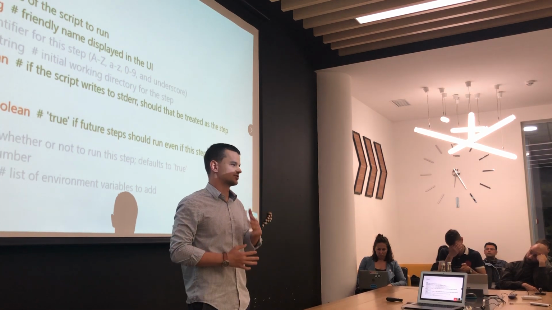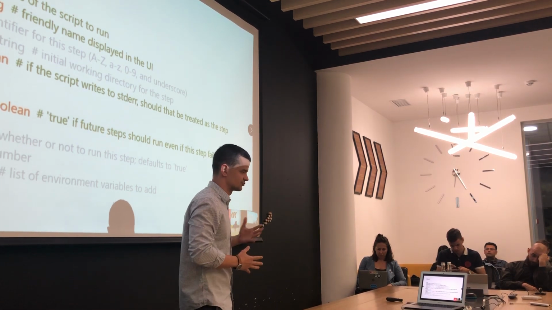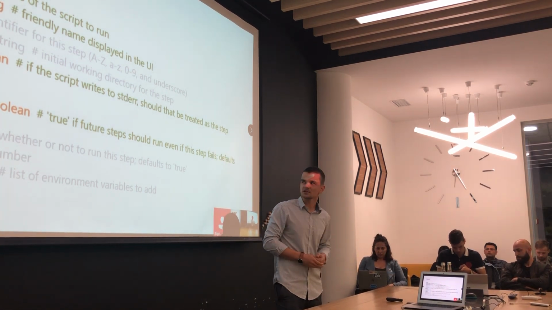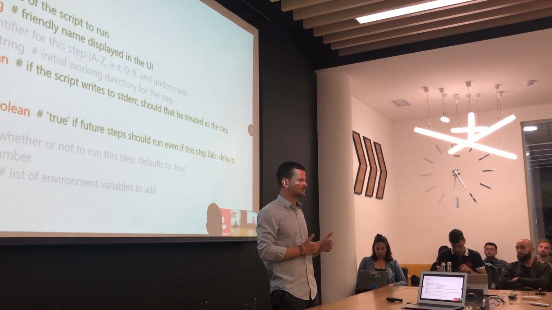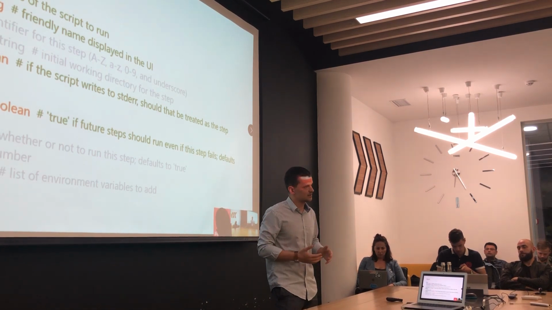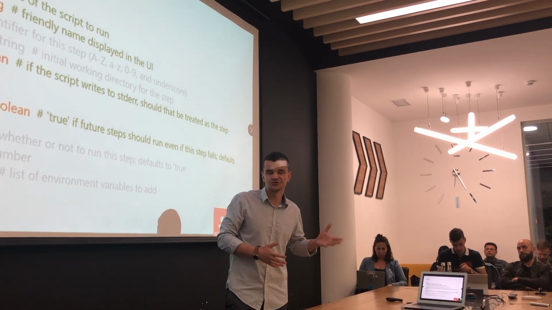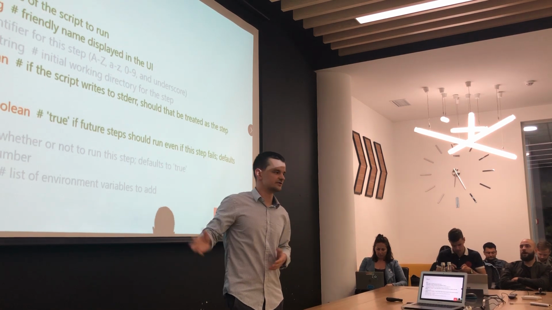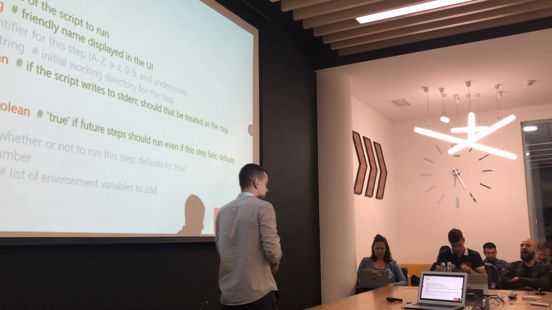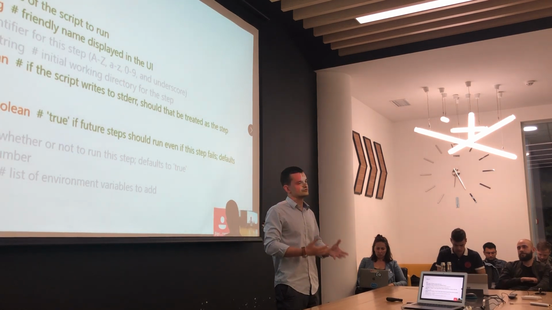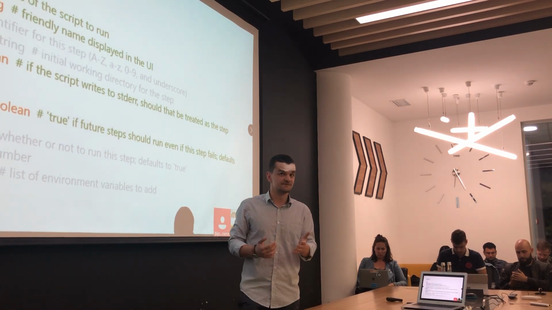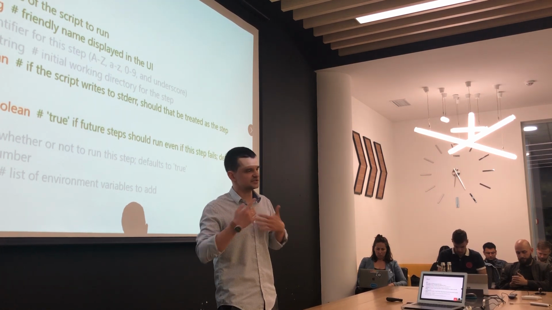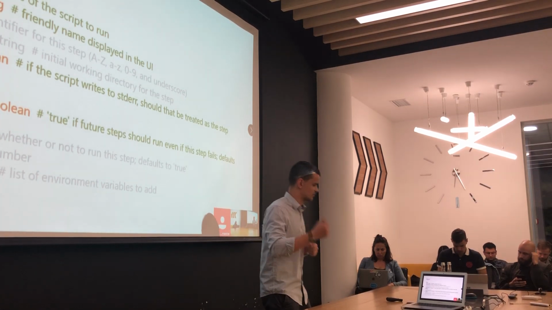So bash being an actual bash command we want to run, and this might be either a single command or multiple commands. Display name is the name that we will see in the Azure pipeline when the build is running. I'll show that in the demo. And the 2 other parameters, fail on std error and continue on error, allow us to either stop the build when an error occurs or to intercept the error and show it to the user if that is our intention. So maybe we don't want to stop the build when some unit test fails or something like that. So that is how we can do that.